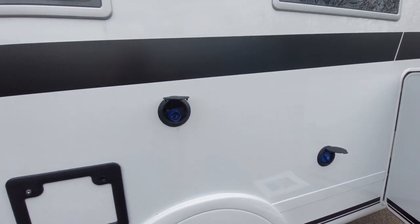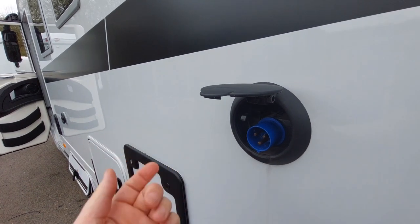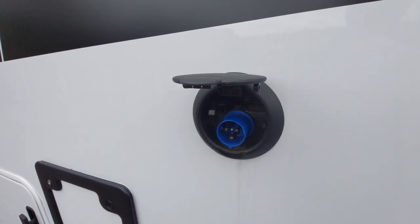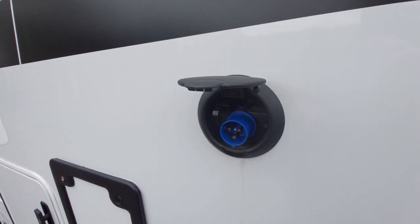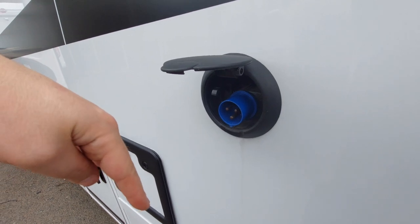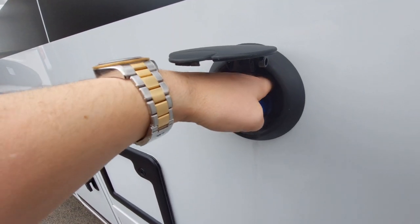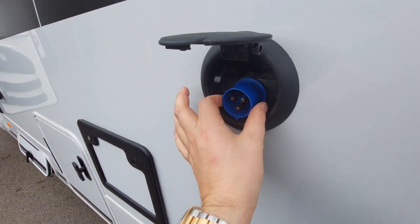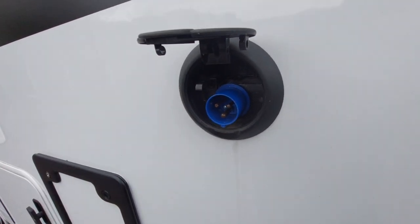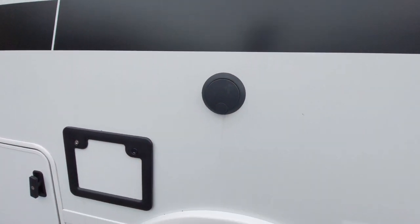The next one along is your mains cable. This is where your mains cable plugs in — it feeds the motorhome with the electric power required. Without this being plugged in, you won't get any mains appliances working inside. It also operates the charger unit to replenish your 12-volt batteries. It doesn't come with a cable, but an outdoor electrical cable has a flat end with a lid that slides into a recess here. To release the cable, there's a little tab — press that and pull the cable out at the same time.